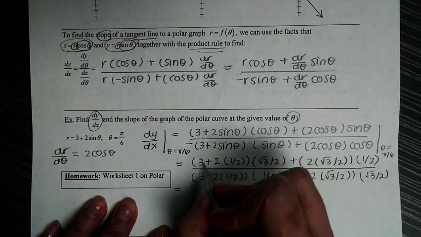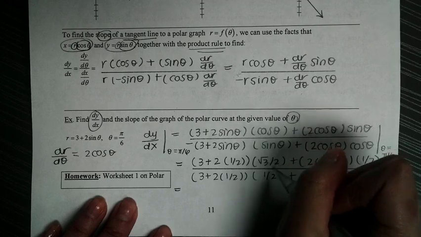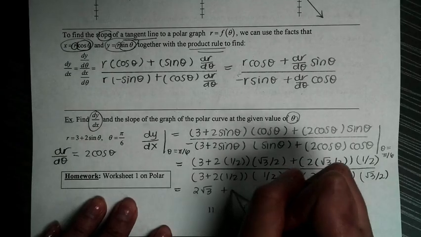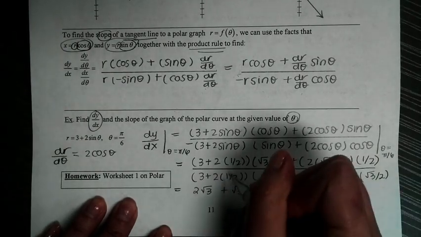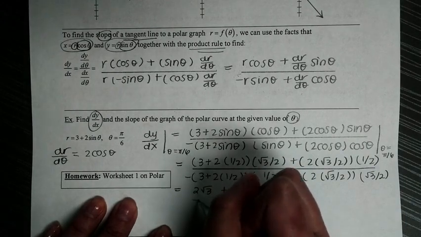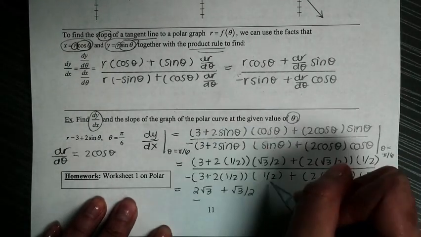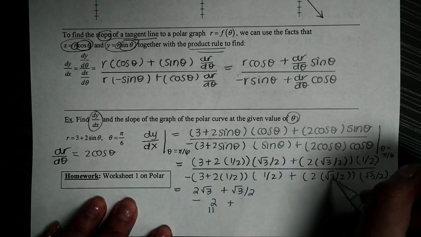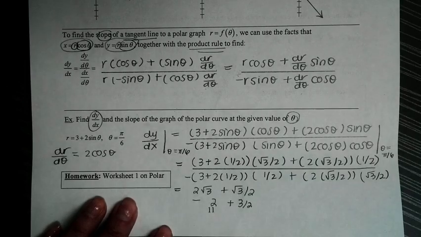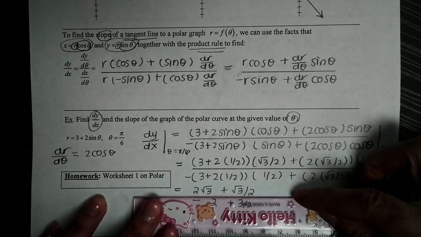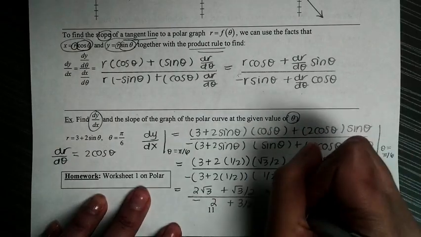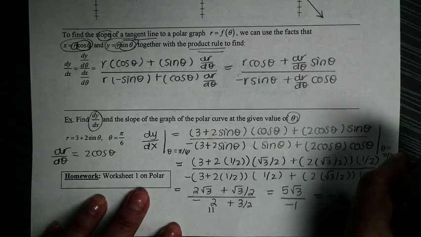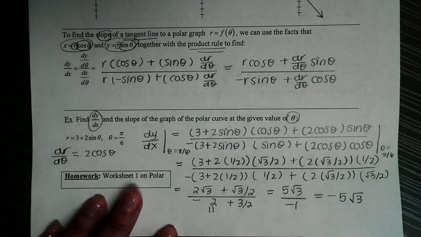Okay, so then you have that this is going to be 4 times root 3 over 2, so you have 2 root 3. And this one is going to be plus root 3 over 2. Then the denominator over here, and I skipped the negative, but don't worry, I remember it, so I put it here. So you have negative 2 plus, and then you have that that one is going to be 3 over 2. So watch out with those numbers there. So that's going to be 5 root 3 and then negative 1. So then it's going to be negative 5 times root 3, and that's pretty much what you have.